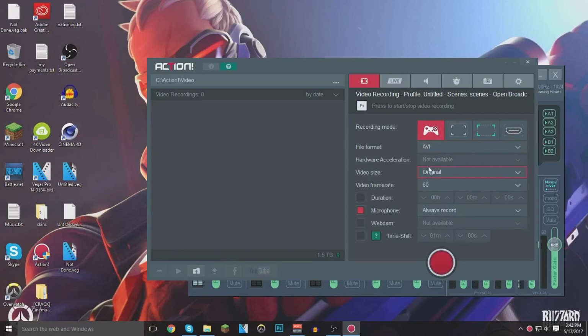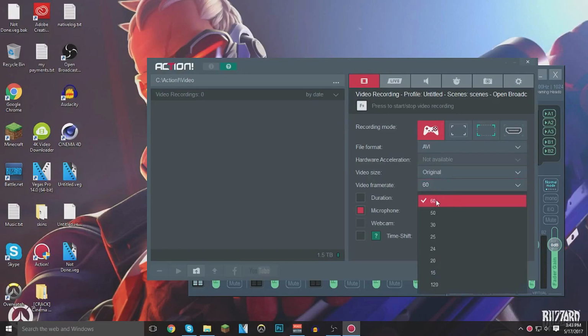And then you want to go to video size. So video size, this is a hugely important part. If you're going to record in 720p or 1080p, definitely choose these two options. But if you don't know what you're recording in, just choose original, because when you load up your game like Minecraft, I just set the Minecraft native resolution to 1280 by 720, so always choose original as your video size. Unless your video or your gameplay is super tiny, then definitely choose the others, but other than that, choose original.